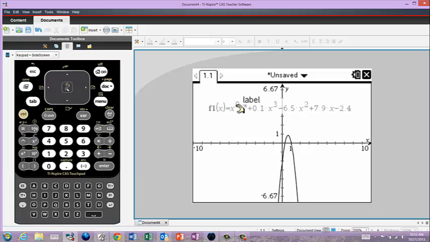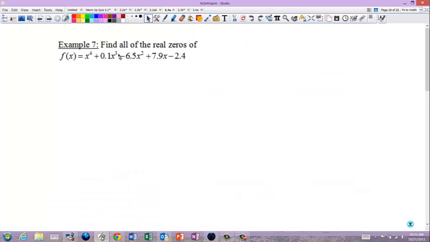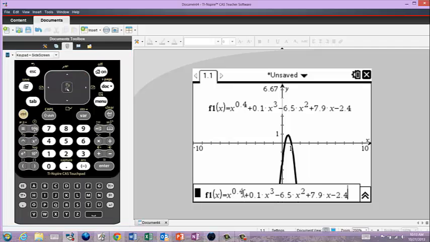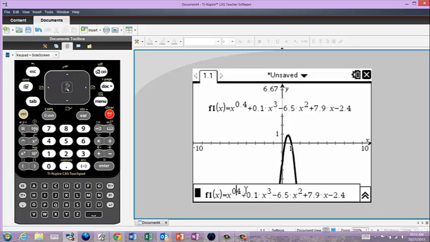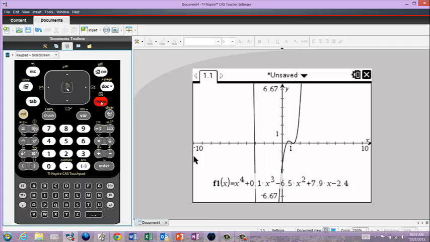Now, this is one where your calculator lies to you. If this is all you see, then you're not seeing the whole graph, because the highest degree, oh, what have I done? I typed in 0.4. Let me fix that really fast. Why I typed in 0.4, I don't know. Okay. Now I have more of it. Oh, look, that's the whole graph. Your calculator did not lie. But you may need to zoom out a little bit.